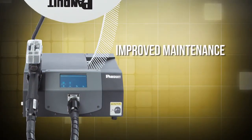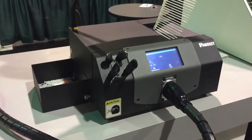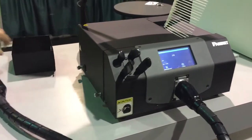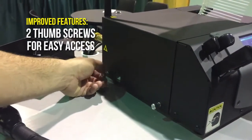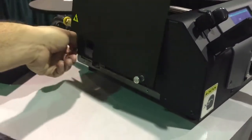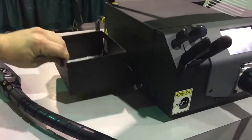As we talked earlier, we also have improved maintenance. Some of this is done by the ability of the operator to get into the unit quickly and effectively. Let me show you how. On the side of the unit, we now have two thumb screws. That's all required to gain access to the unit. Previously, this required tools. This is now toolless.